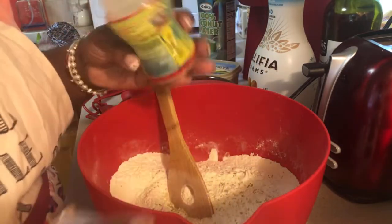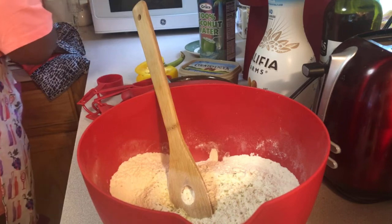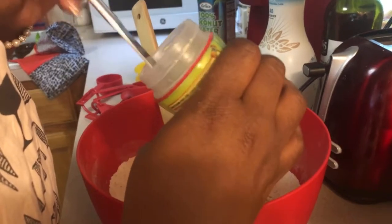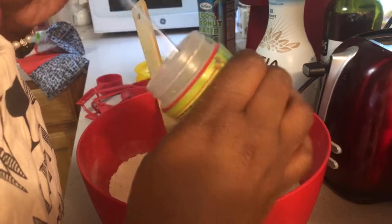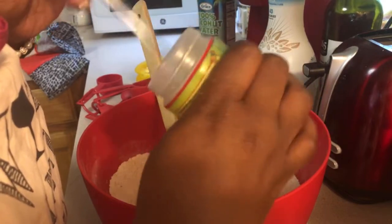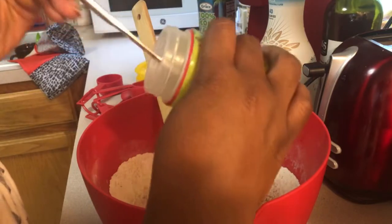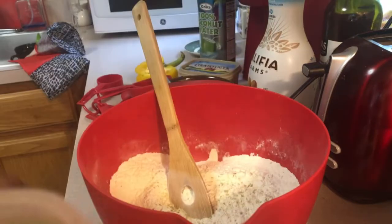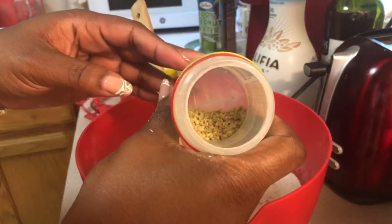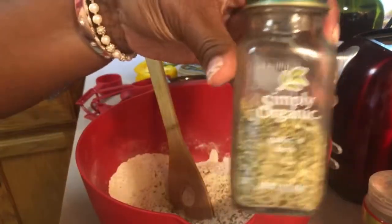I think it's almost done. I'm going to have to get a fork. Better yet, let's use one of these and kind of smash it up in there. Sorry guys, but I'd rather do this than to waste it. It's still seasoning. There we go. That's better. So we're gonna put some of that in there. Just because I like how it tastes, I'm gonna put some more of this in there.